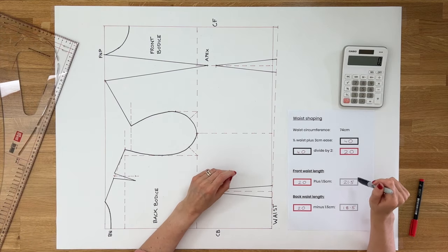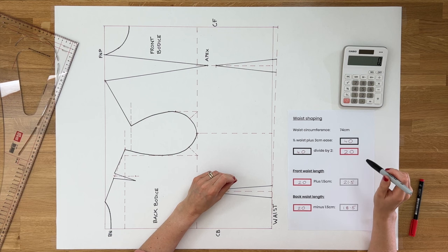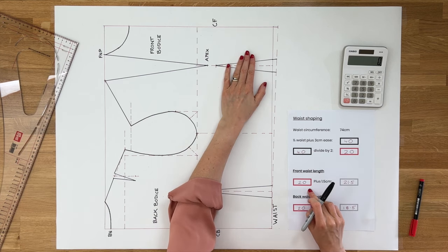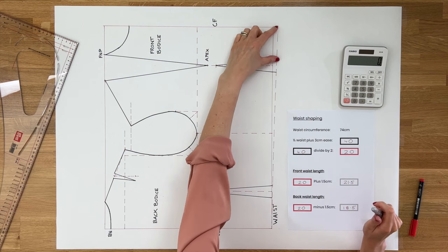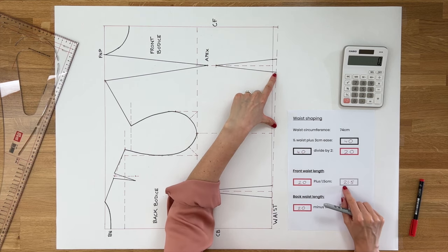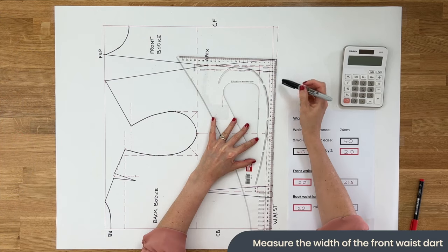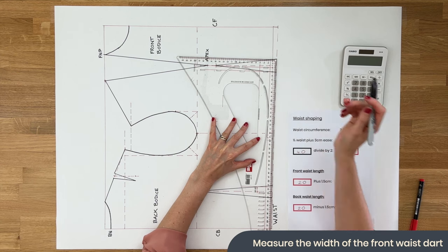This is where our calculations start to come into play. So we're going to work on our front waist length first. So we know that this plus whatever this needs to be, for me, needs to equal 21.5. For you, it will be whatever your calculation says it is for the front waist length. I then want you to measure the width of the dart along this new line that you've done here. It will probably just be slightly more than 3 centimeters.